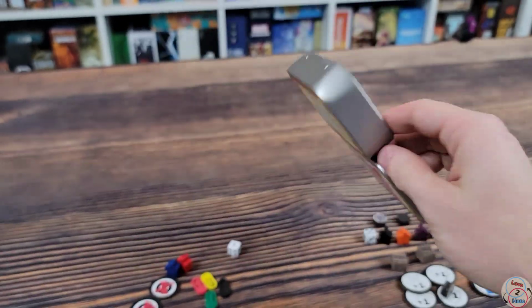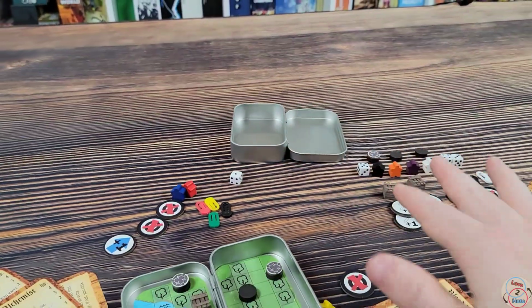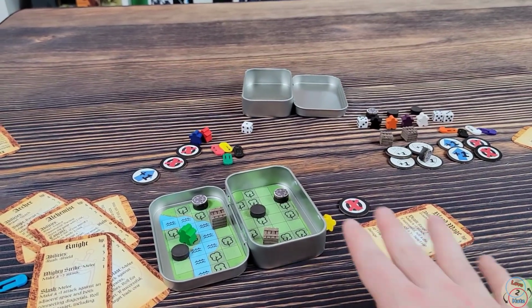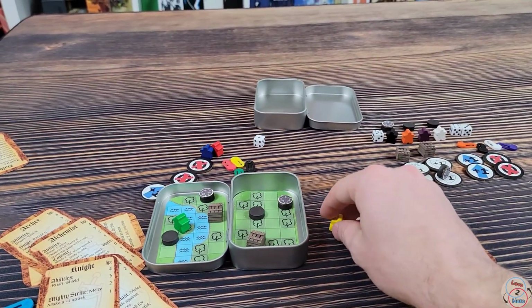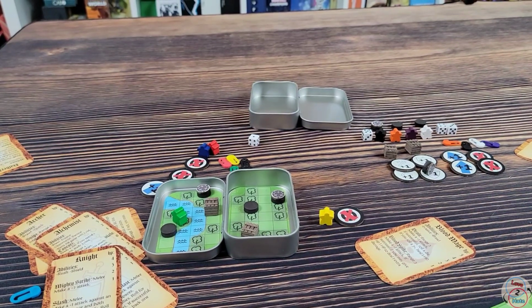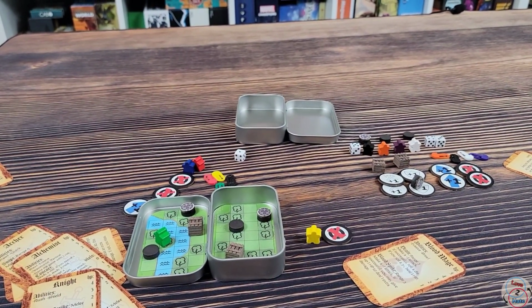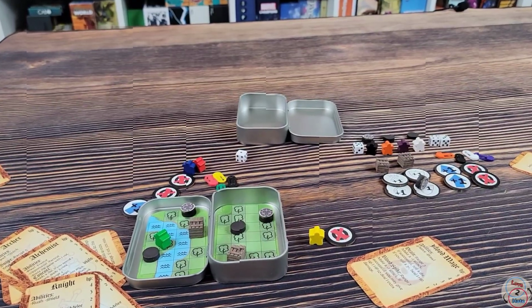Pretty cool. Again, this is all prototype, so make sure to check out the Kickstarter campaign for looks on what this game is going to look like and the final drafting on it. So there you have it. Let's go back up top and share our thoughts on Mini Meeple Melee and the Fire and Ice standalone expansion.